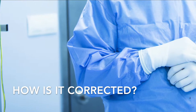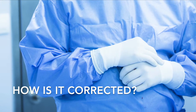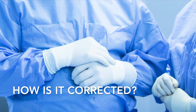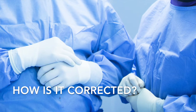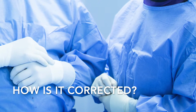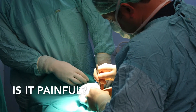The bone that is sticking out is precisely cut with a special saw and positioned back into the foot in its normal pre-bunion anatomical position. A small screw or pin may be used to stabilize the bone after it has been cut. In a small number of cases, the pin or screw may need to be removed at a later time. The cutting of the bone allows the big toe to be straightened and the bunion to be completely eliminated.